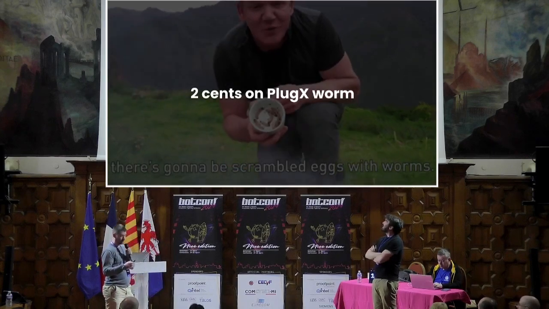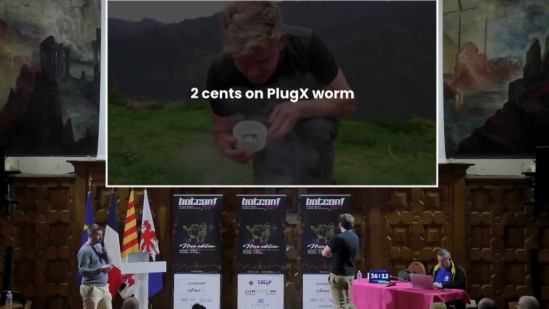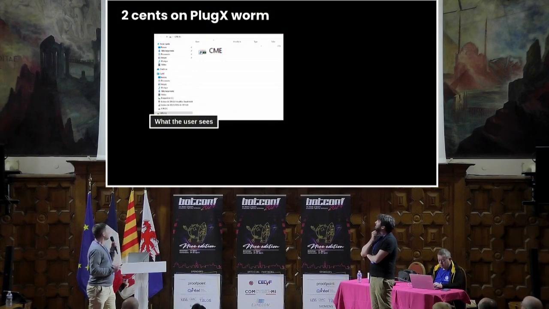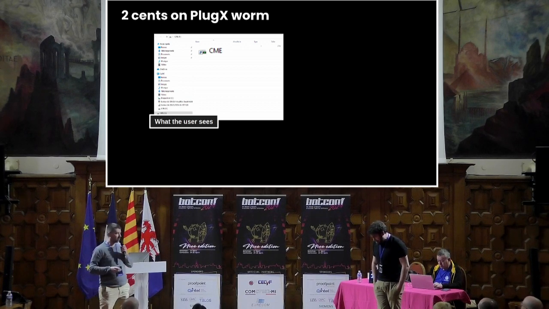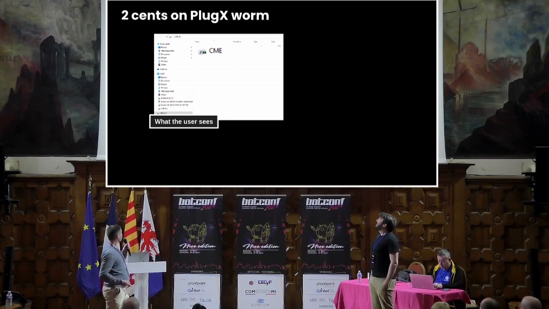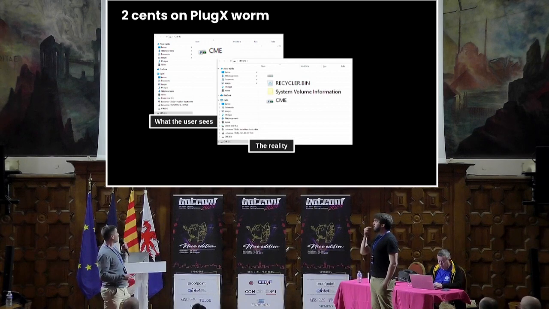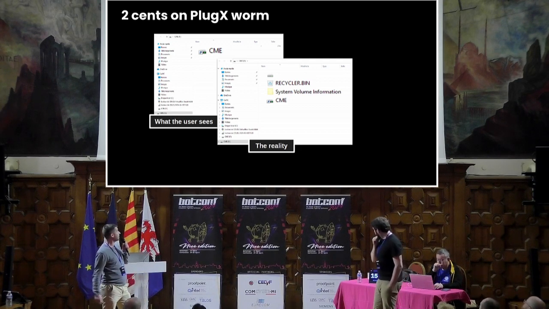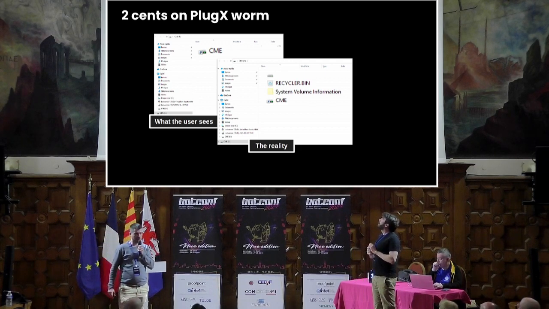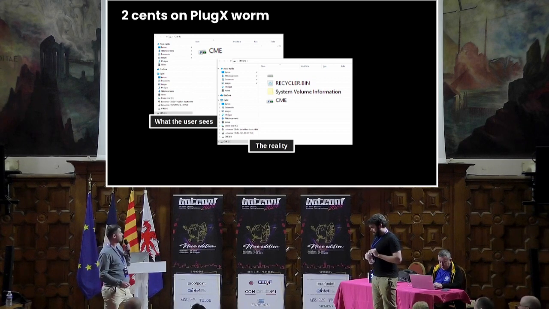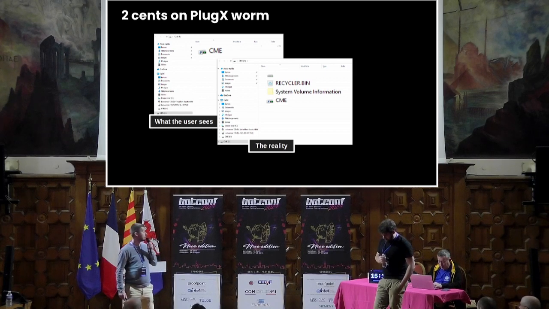Yes. Hello, thanks Félix. So to answer this question, I need to start by giving a brief overview of PlugX. So this is my infected USB key. As you can see, you have a shortcut on the root of the USB key. This is quite usual for a USB worm. The purpose of this shortcut is to force the user to click on it and to execute something to access their data. But this is what the user sees, and this is the reality. So you have some hidden directories. The first one, you don't see the name of the directory because it is a space character. It contains, or it will contain, the legitimate data of the USB key. The second directory is recycler.bin. It masquerades as a trash, but this is not the trash. It contains PlugX binaries and some stage data.